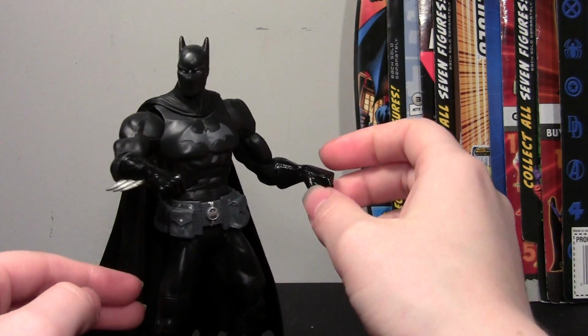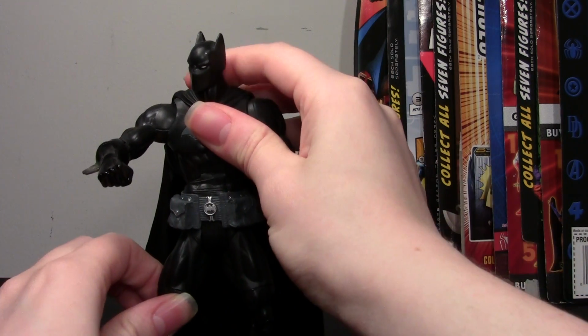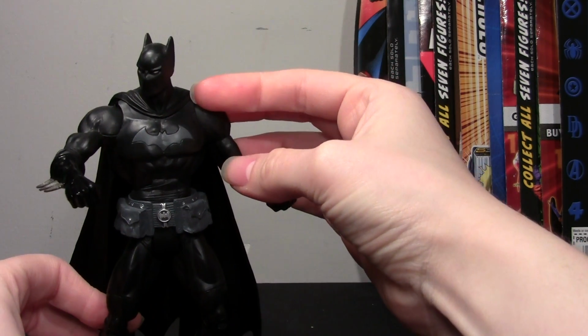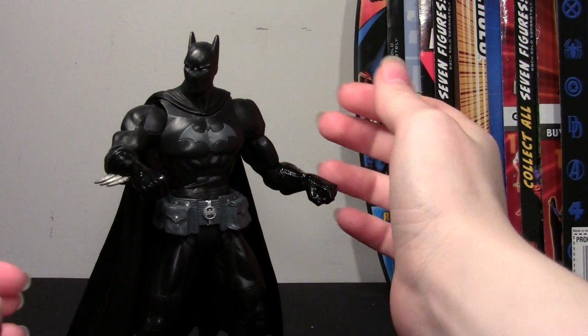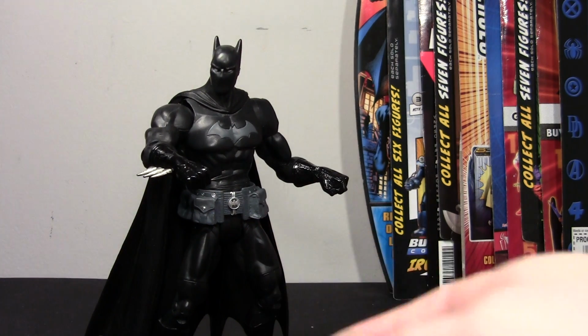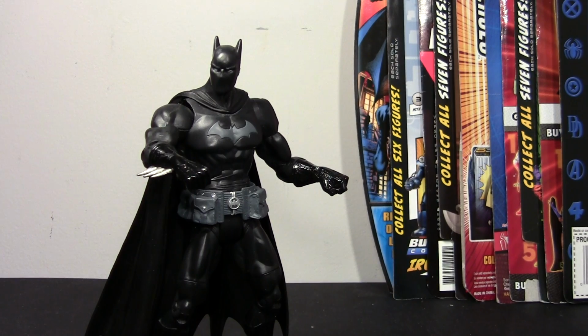Just a really cool looking Batman. I definitely wish they had put this design into a comic. I have a feeling, I don't know for sure, that I'm sure that's happened before. Like, I'm sure that a toy manufacturer has said, let's make a costume that looks really cool, and I'm sure it's made its way into a comic at one point. I don't know of any instances, but I wouldn't be surprised if that's happened before. But I'm surprised that this one didn't make it into any comics, because maybe I'm crazy, guys. Do you guys think this is really cool? Because I do. I think this costume's awesome.